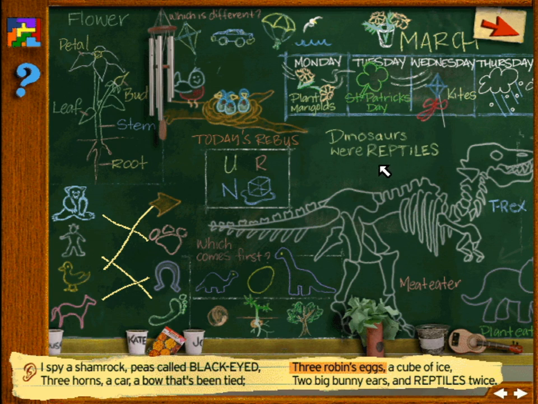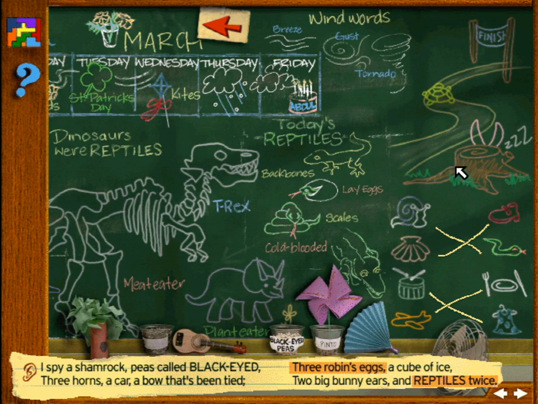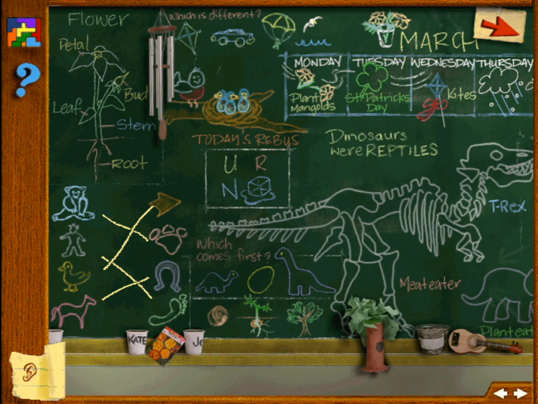Three robin's eggs. Reptiles. Reptiles twice. Two big bunny ears. Piece called black-eyed. Three horns. A car. A shamrock. A bow that's been tied. A cube of ice. You've earned another treasure.